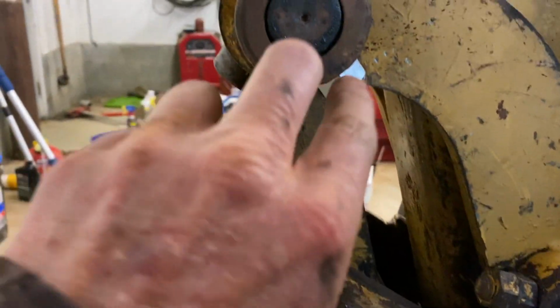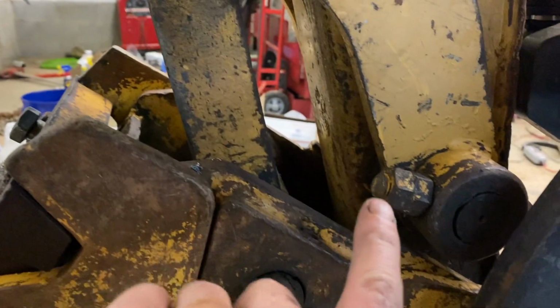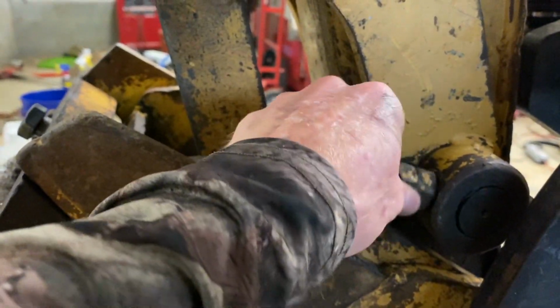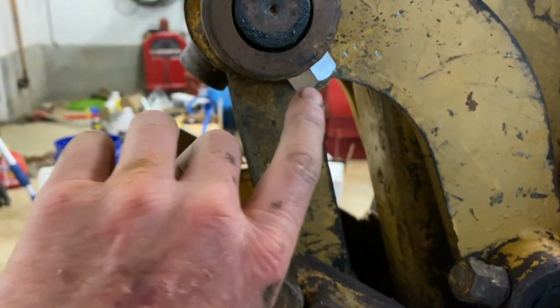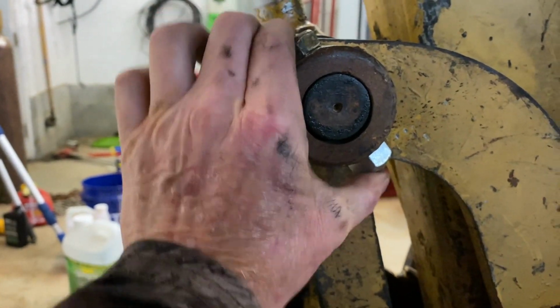All right, so we got that back together. Solution I came up with to make it a little bit easier to come off. Whatever was in it, I've seen this before. This is pretty standard, like a double nut. But what I went with is a lock nut and a grade 8 bolt of the right size.